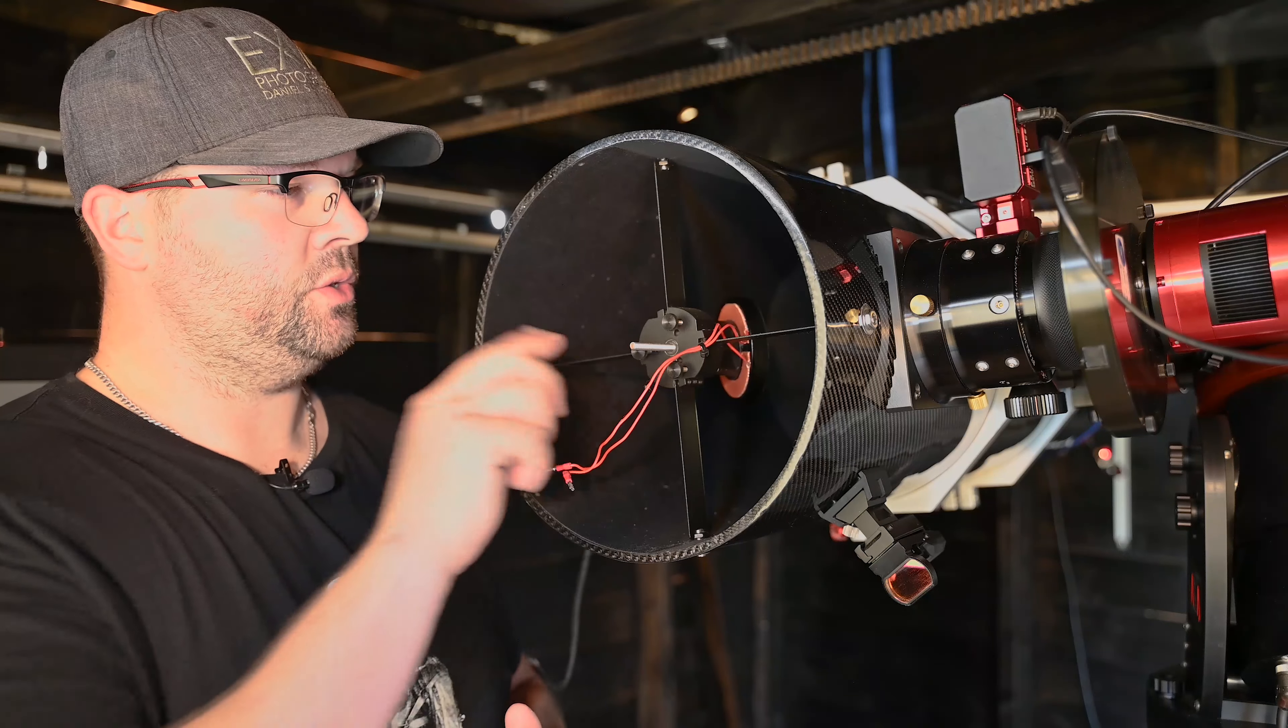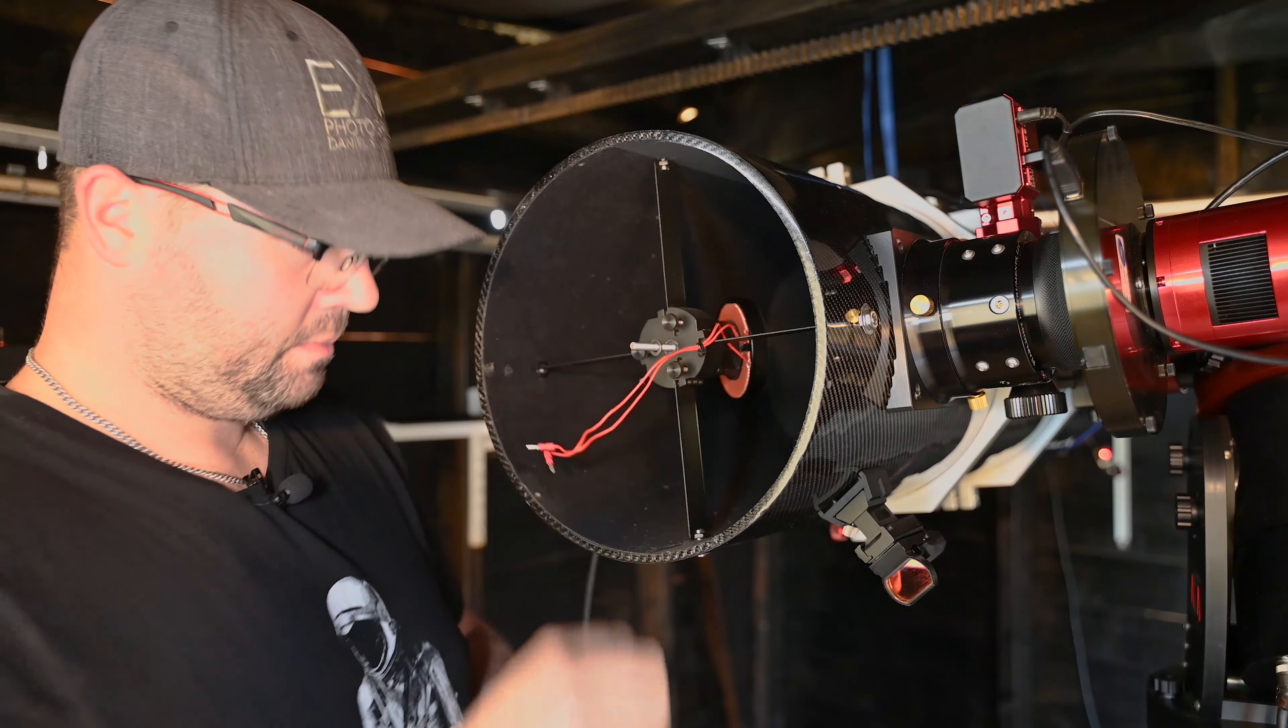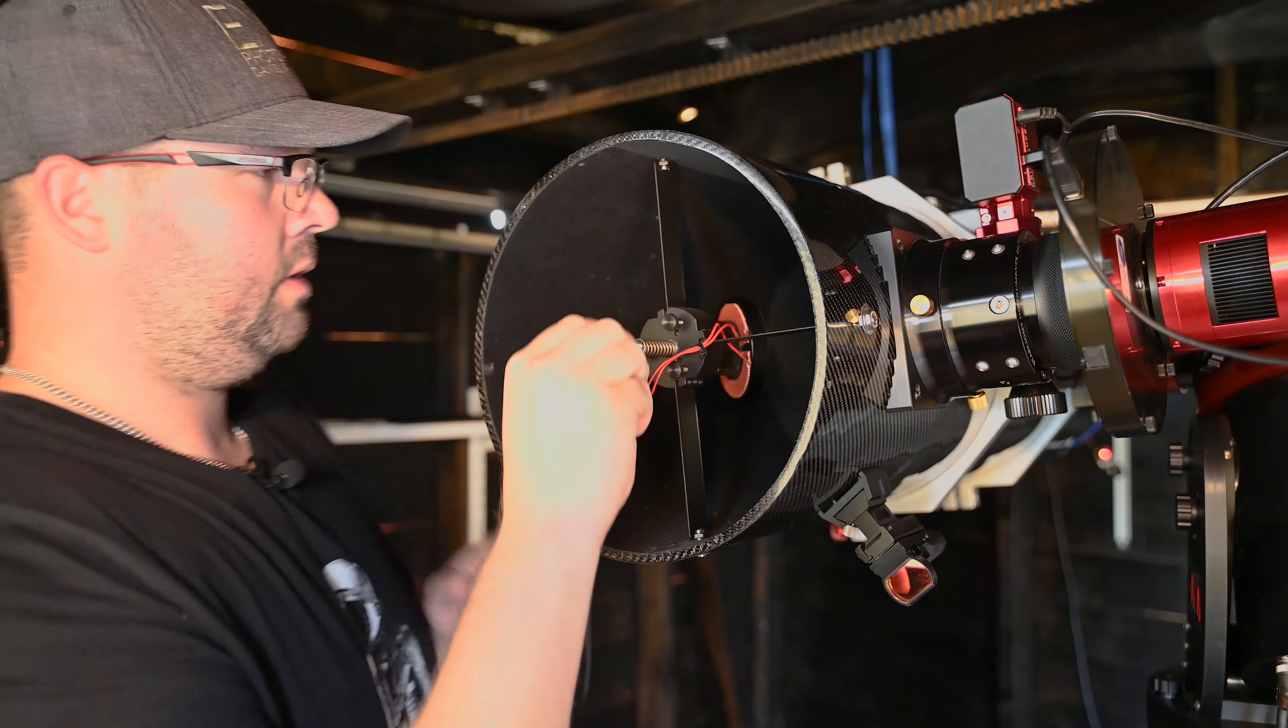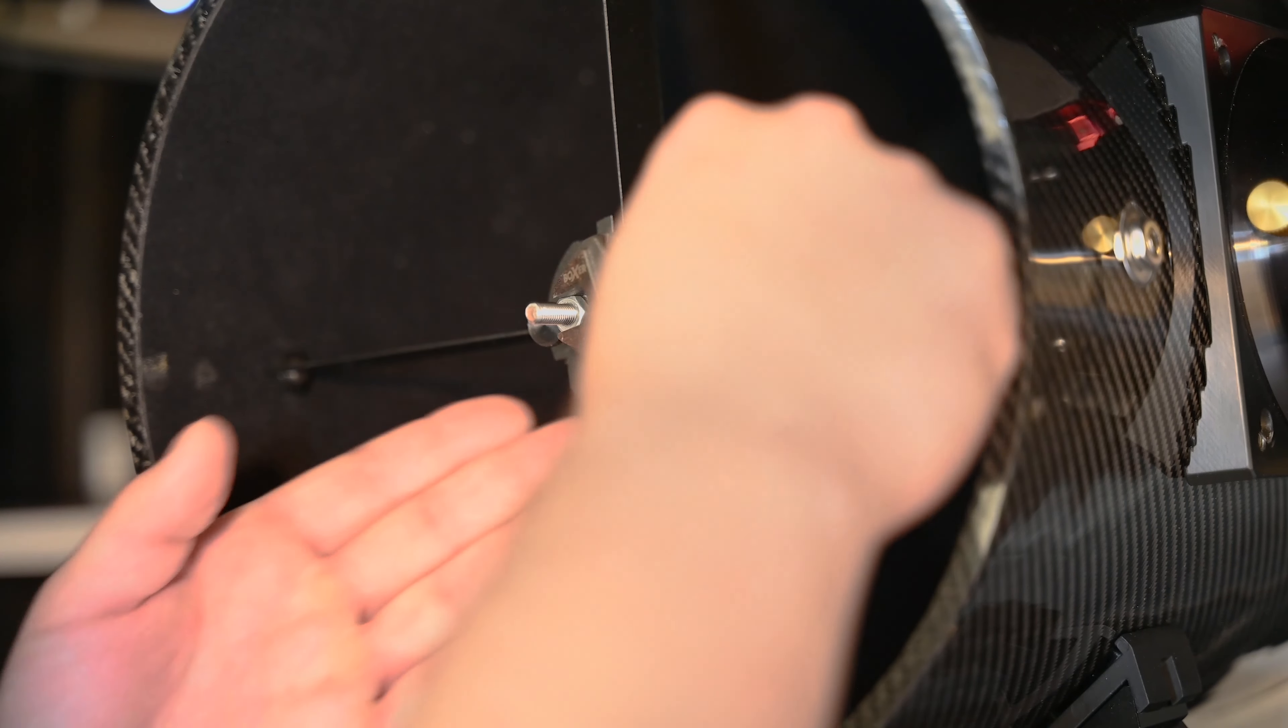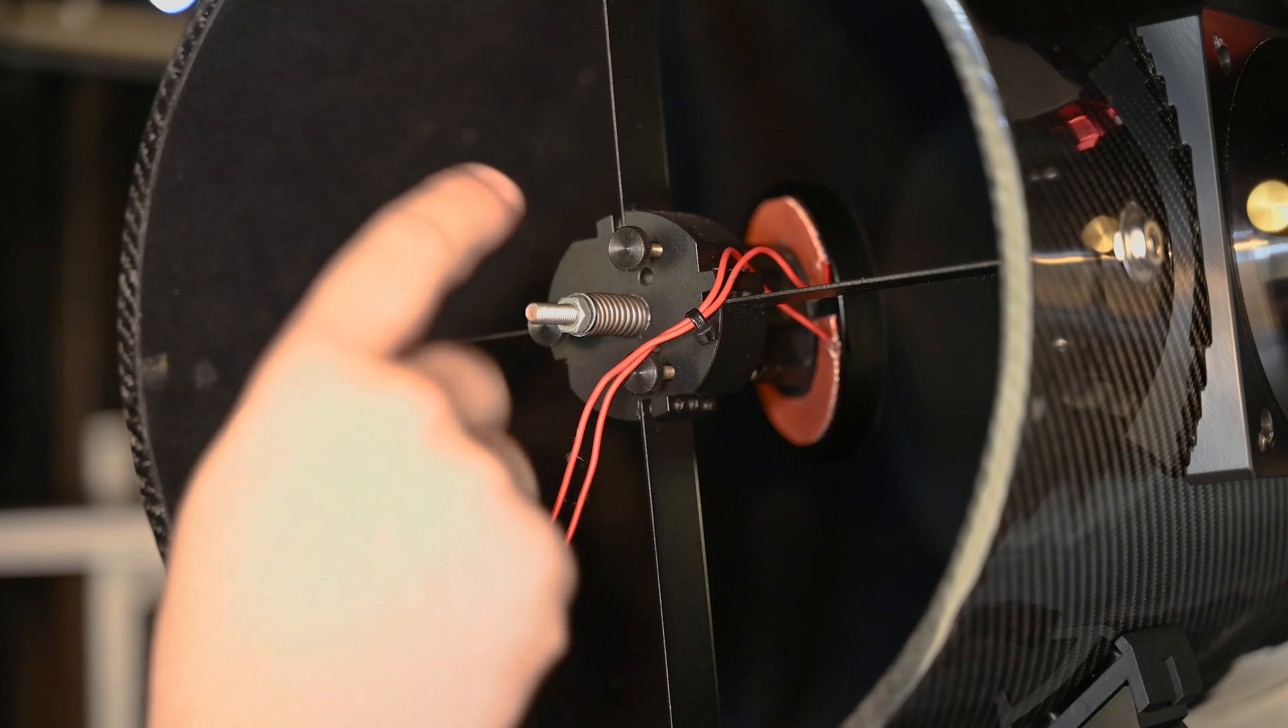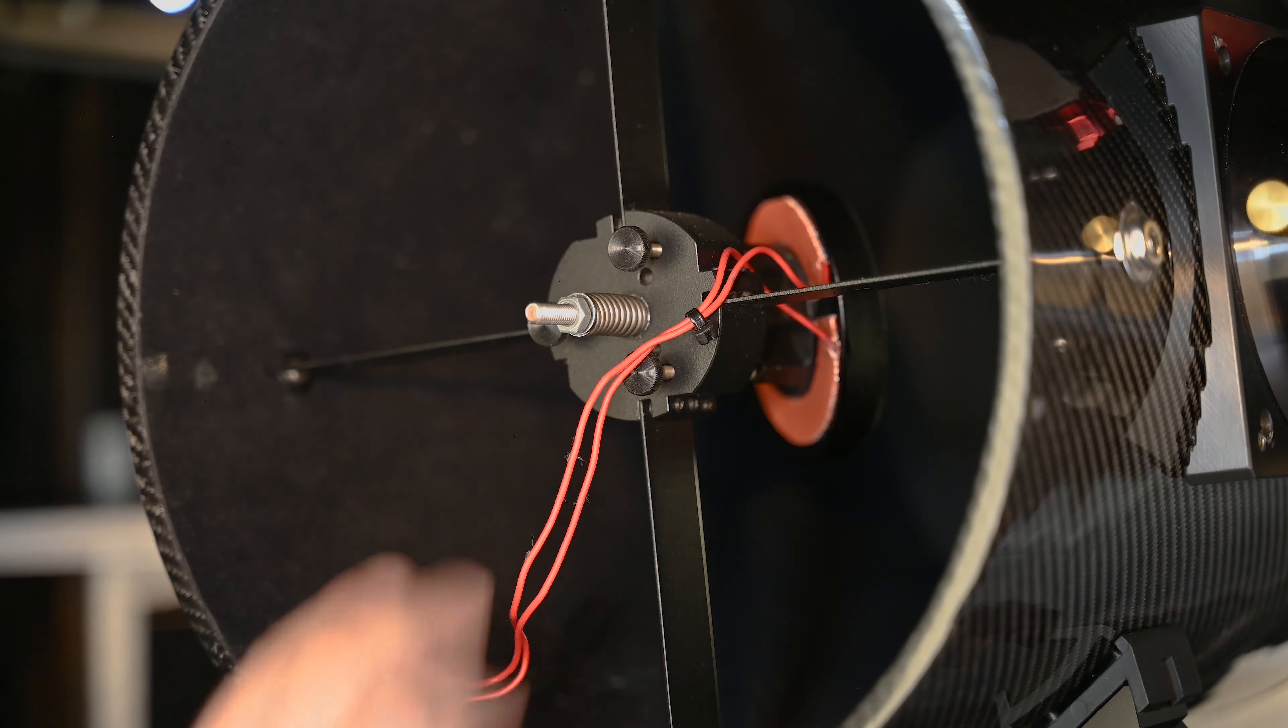Now I'm going to assemble the spring load tensioning here, starting off with a washer, then the spring, another washer, and then the nut. I'm tensioning the nut so that the spring is almost compressed. I leave just two or three millimeters left of movement of the spring, so I can adjust with the thumb screws here as hard tensioning as I possibly could, so that the secondary mirror will hold its collimation as good as possible.